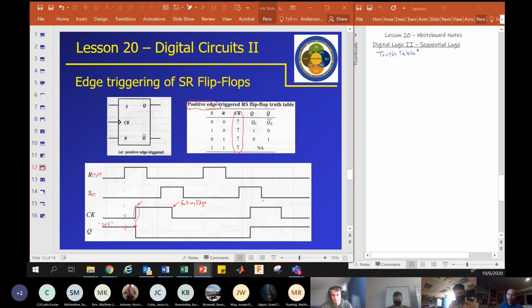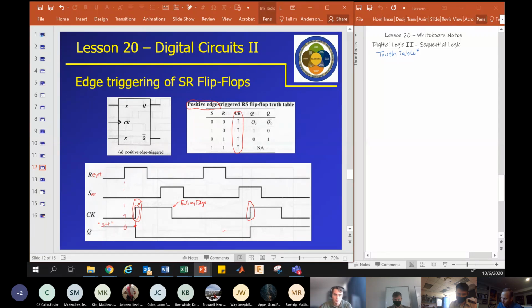So one way to analyze a device like this is to just look at the clock. You can ignore all these inputs except for the cases where you're getting the rising edge. In this scenario, there's only 2 places in this plot that you even need to pay attention to. Right here and right here. So you can look at when this gets the positive edge, what are the states of everything else?